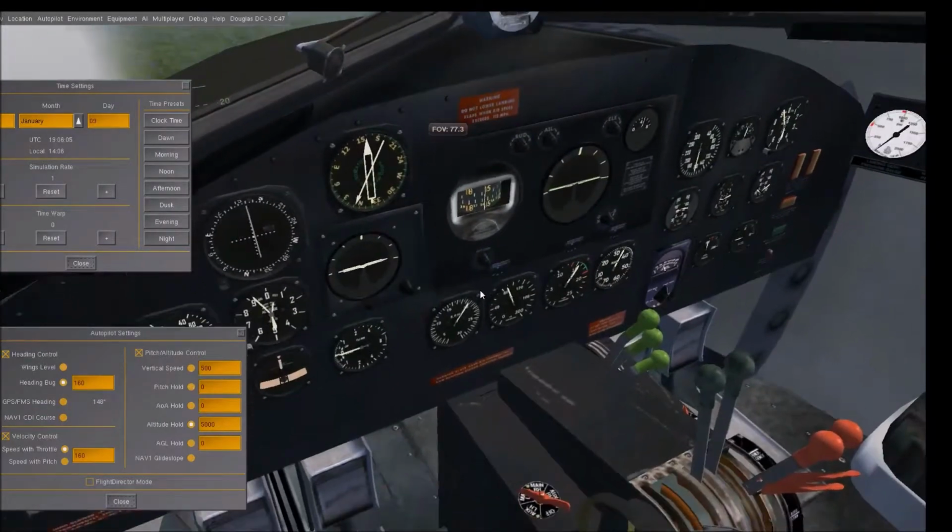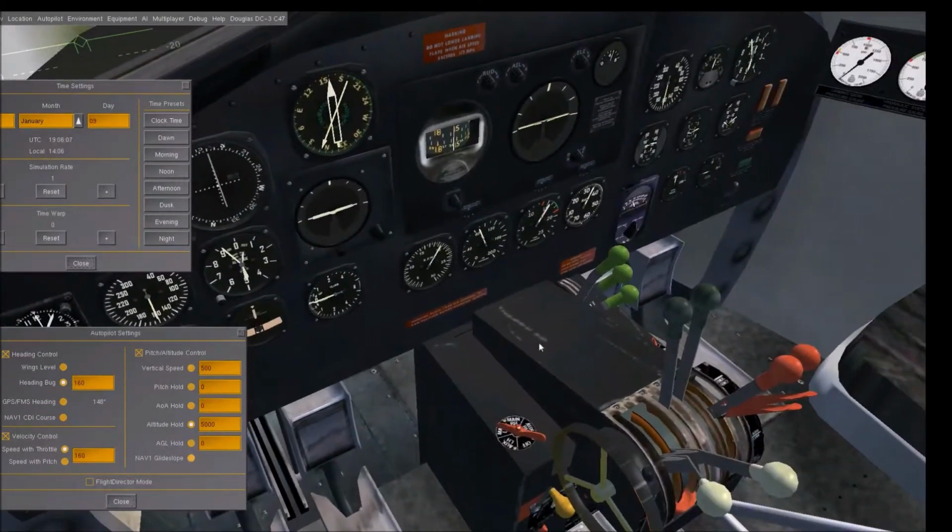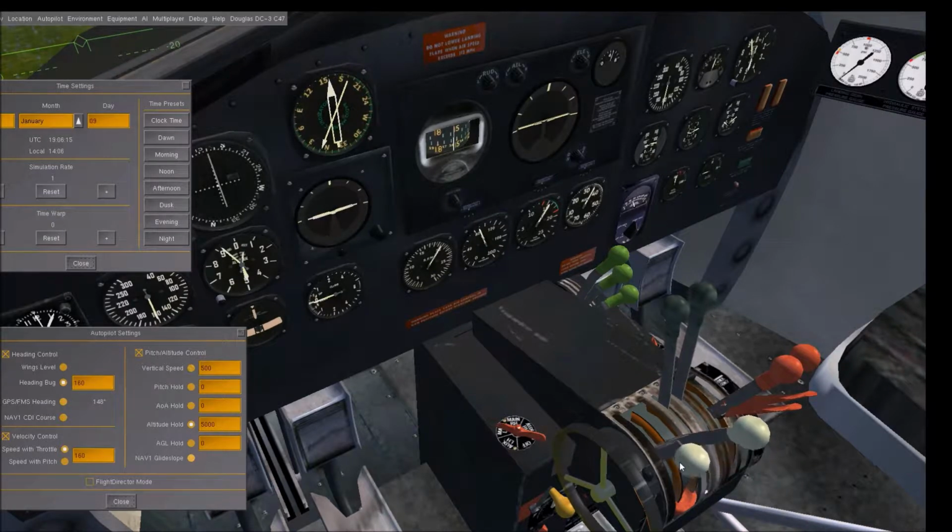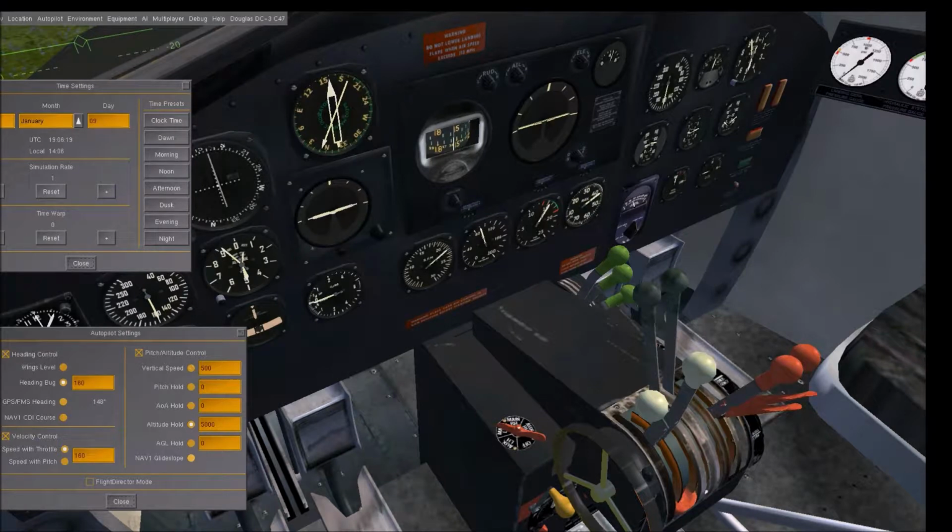And we can also make the propeller pitch a little bit coarser. So, that should be okay.